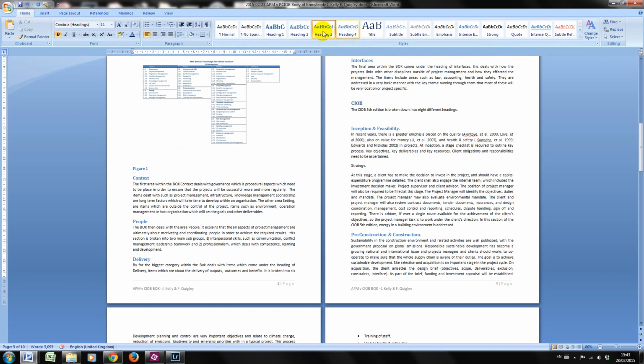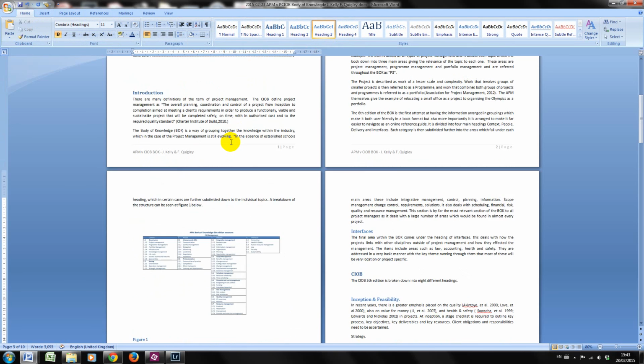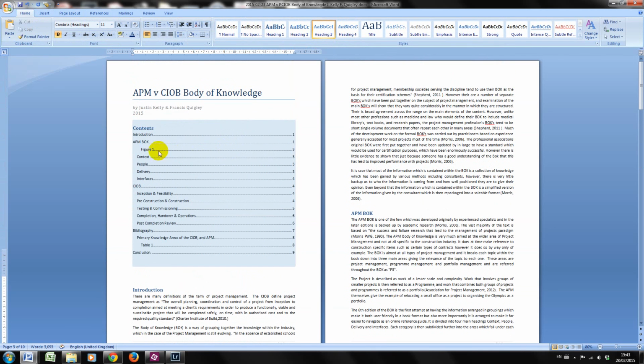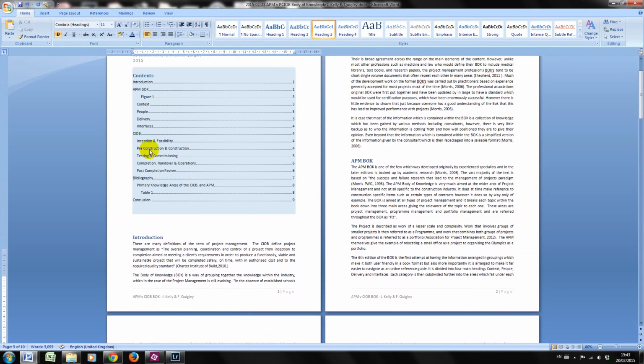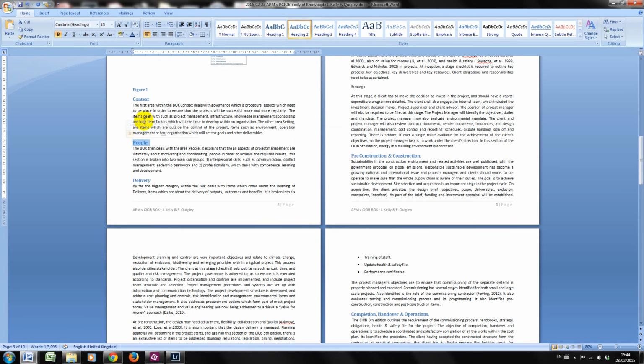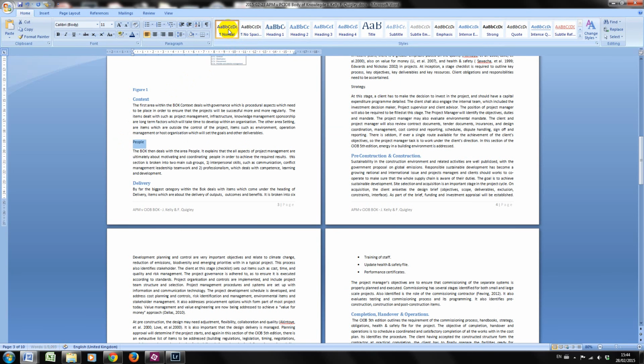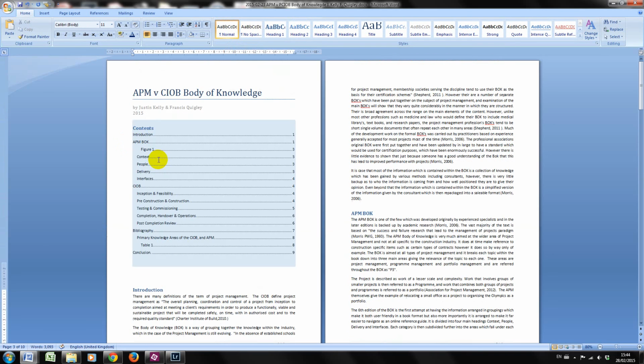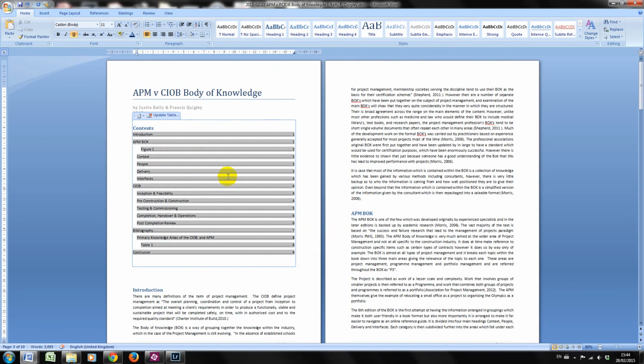I'll go back to my referencing. Yeah, that's a heading 3, so that's a subheading of these. Just suppose I change one. Let's say we go down here and I have people as a heading, and I wanted to remove that. If I go down to people here and convert that back to normal text, okay, this hasn't updated.